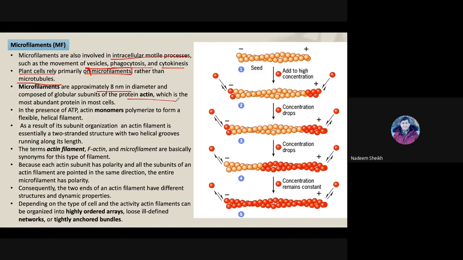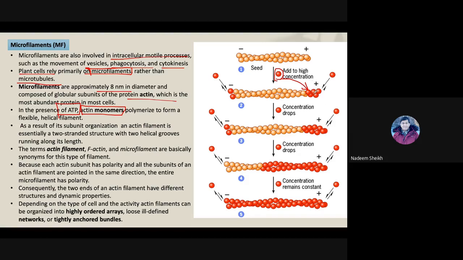So these are actin proteins which are present within the cell, and if you look at their structure, actin monomers polymerize, and for their polymerization we need ATP. Energy comes from ATP. So we have actin plus ATP, and then it gets attached to the actin filament on one side, or on the plus end.